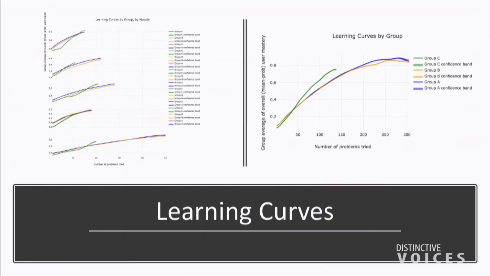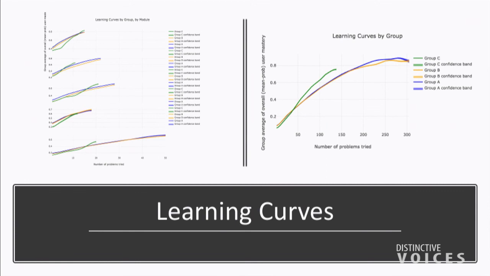So what does the adaptive engine do? This is very early. It's some of the very early results. We don't know if this holds, but in scientific transparency, we'll show you a little bit here. So you notice the learning curve here, right? This is a learning curve that says, over time, what's the number of problems, and what do we think your probability of mastery is?